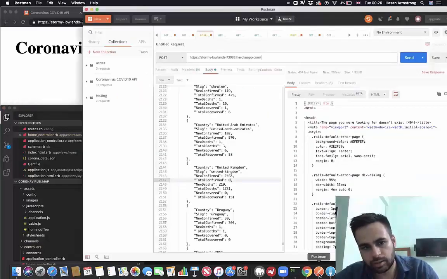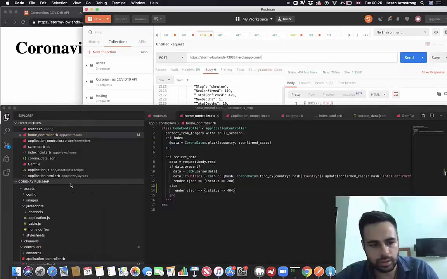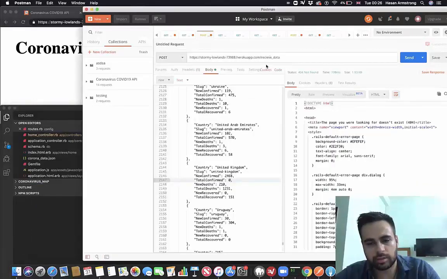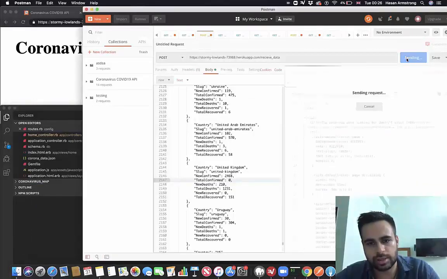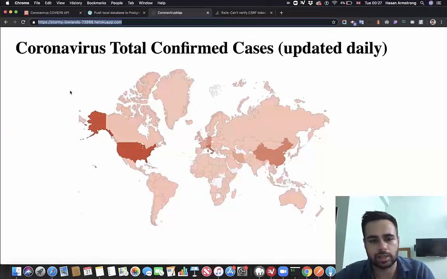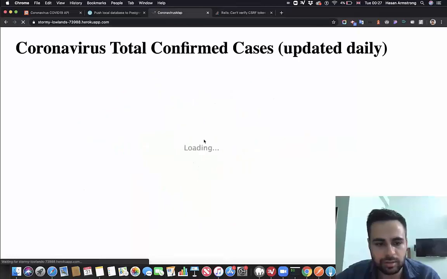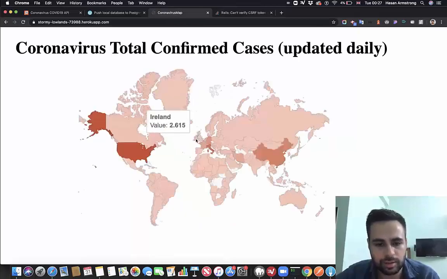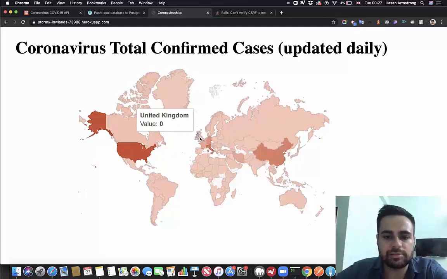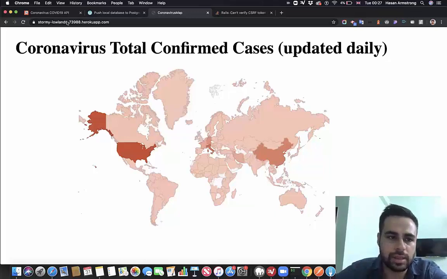Okay, so now, skip that. Route again. Okay, so we'll make a post request now. Press send. And I should get a 200 message here, which means success. There you go. So that means that it worked, that the data was sent to my web application and it processed it and updated everything. So let's see if England is 0. So there you go, England is 0. So that worked correctly. So now every single day, these records will be updated according to the values that this API has.